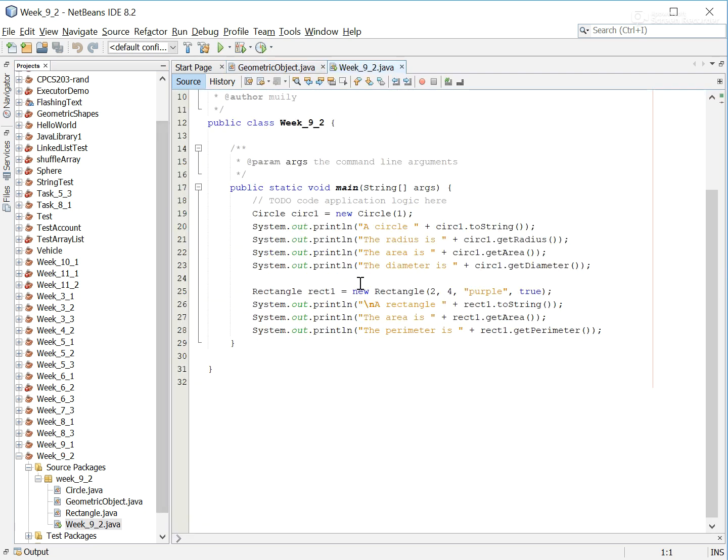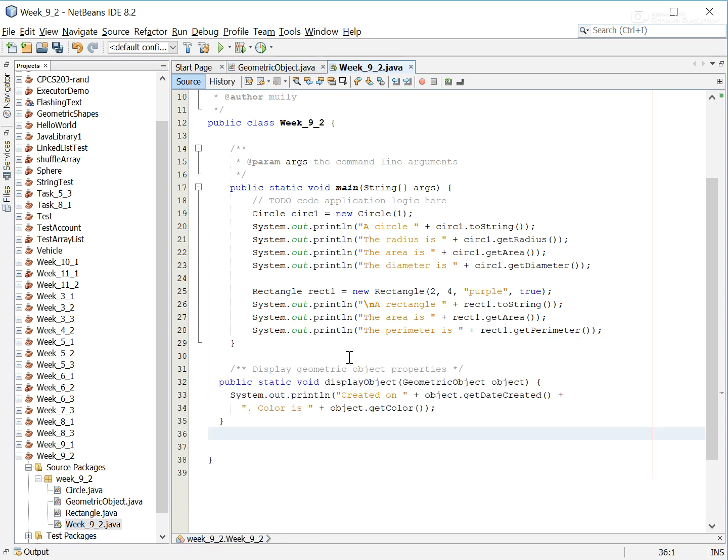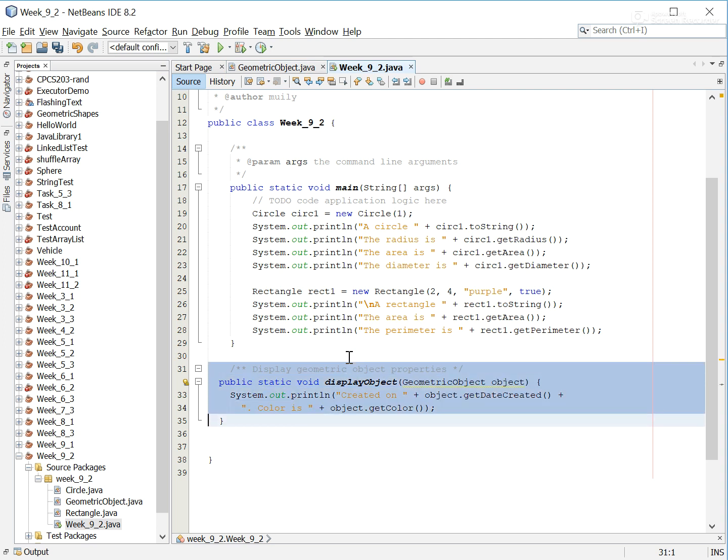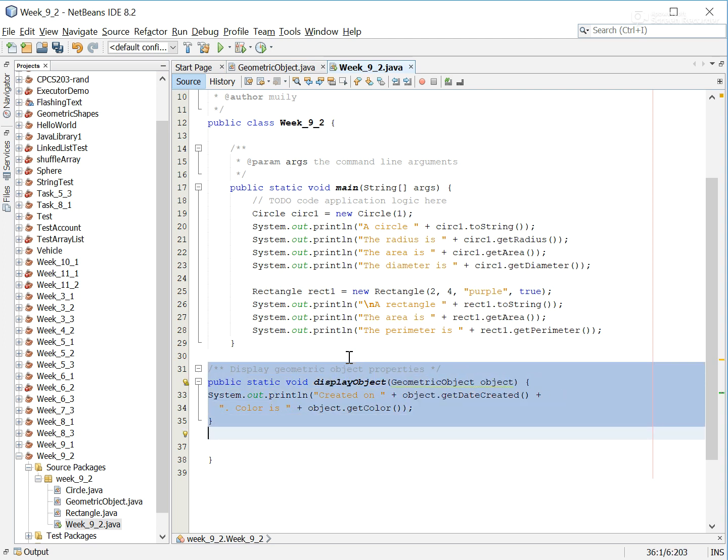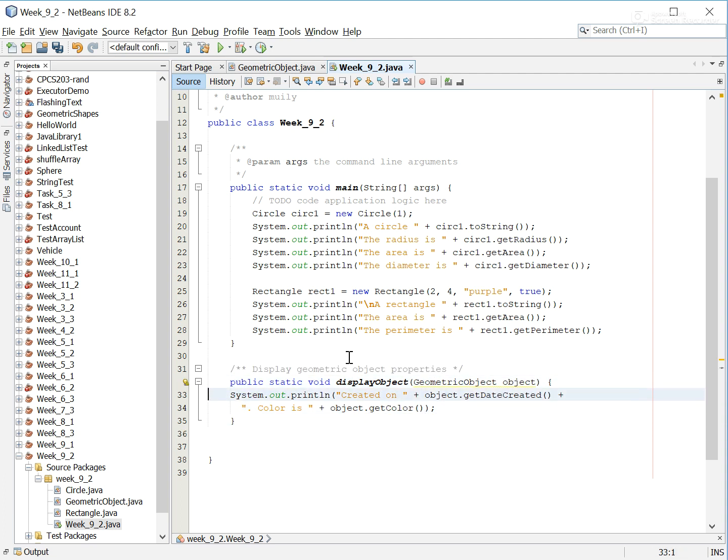Actually, this is the main class, and I'm going to add this method over here. Fix the indentation like you should. So we now have a new method called displayObject, which will take any geometric object and call the getDateCreated and getColor methods. Let me make use of that up here.